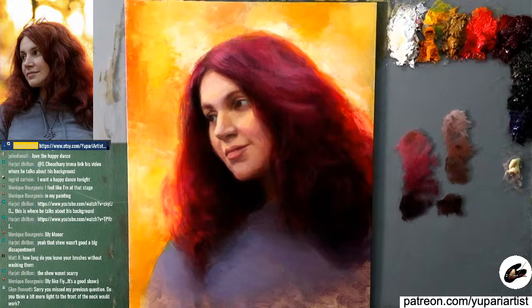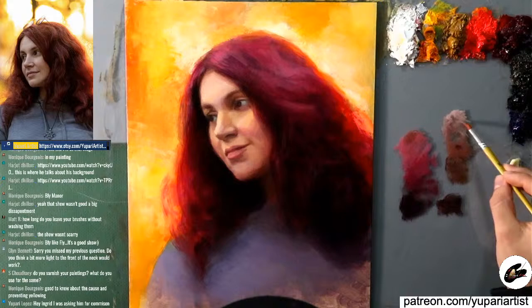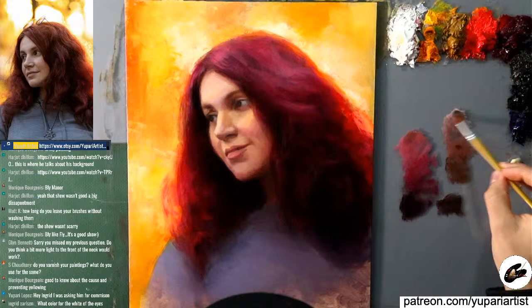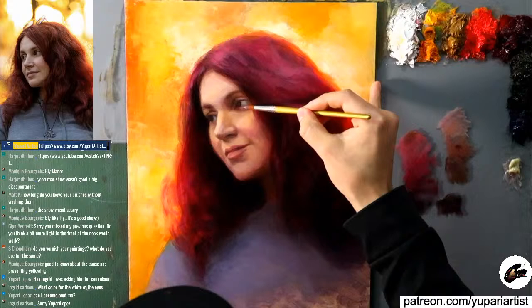Matt K, how do you leave your brushes without washing them? I usually clean them with my Gamsol, my odorless mineral spirits. Colander asks, do you varnish your paintings, and what do you use? I do varnish them, especially the more recent ones. I use Gamvar picture varnish. It's a varnish that you can use while the painting is touch dry, so you do not have to wait the six months to varnish. I make sure that my paintings are varnished before they are sent to their new owners.